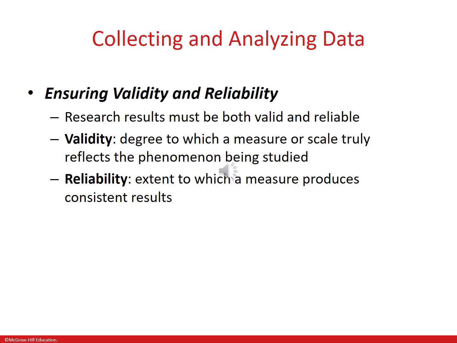The tests or measurements that we use in analyzing data need to be both valid and reliable. Validity refers to the degree to which a measure or scale accurately reflects the phenomenon under study or measures what it claims to measure. Reliability refers to the extent to which a measure produces consistent results with multiple uses.